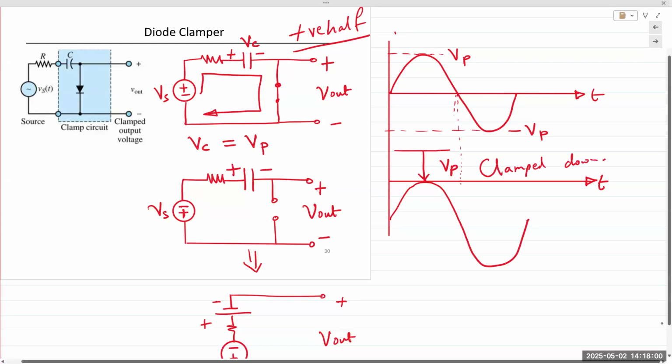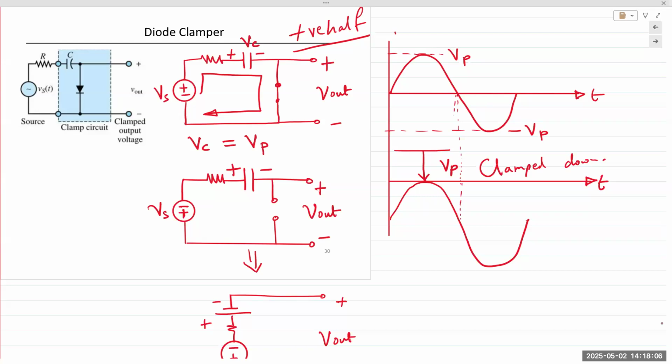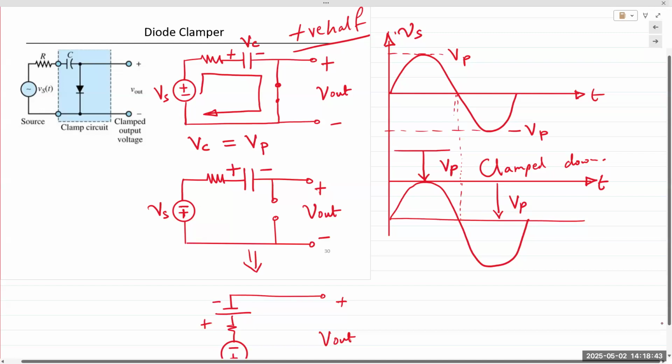Okay, let's take a pause. Think over that. Let me know if you have any questions. Yes. Yes, top waveform is your input. It's a Vs source. It's just shifted down. That's all that happens. Doesn't matter what kind of input waveform we give, triangular wave, square wave, random noise, sine waves, they all appear exactly as they are at the input and the same at the output. The only difference is now it has a DC component to it.